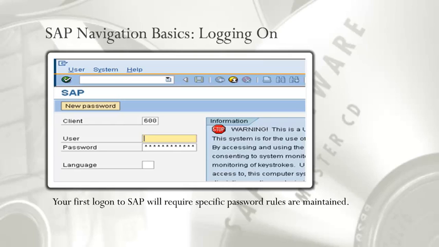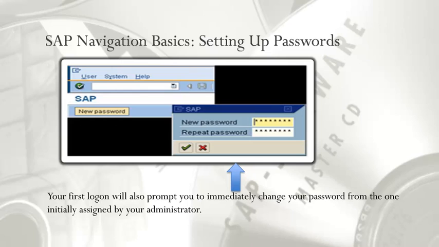Additionally, there are specific password rules that may have been implemented in your SAP system. Quite often, SAP systems are implemented with password rules that you must abide by. These rules are such things as you can use letters, numbers, and special characters. Passwords must have a length between 3 and 40 characters. A standard system requires a minimum length of 6 by default. First, characters cannot be an exclamation or question mark.